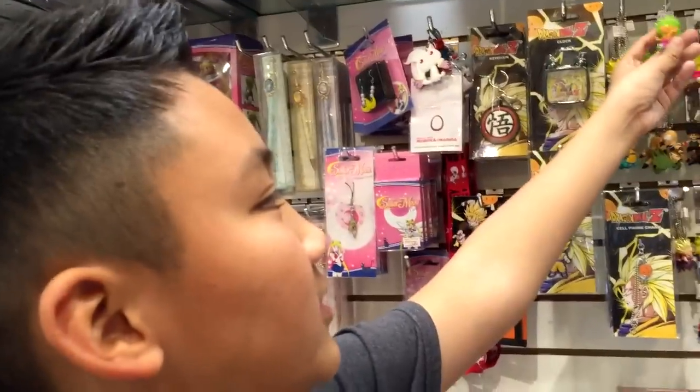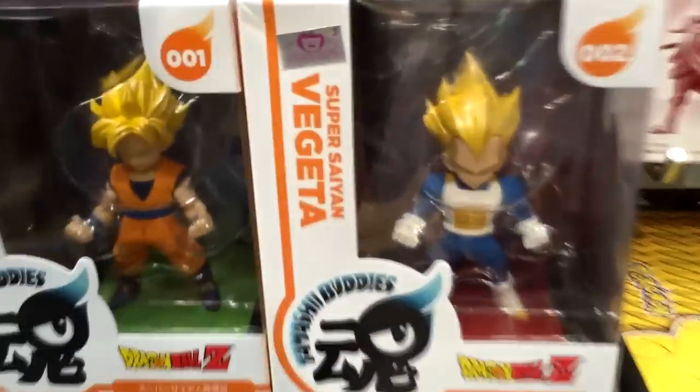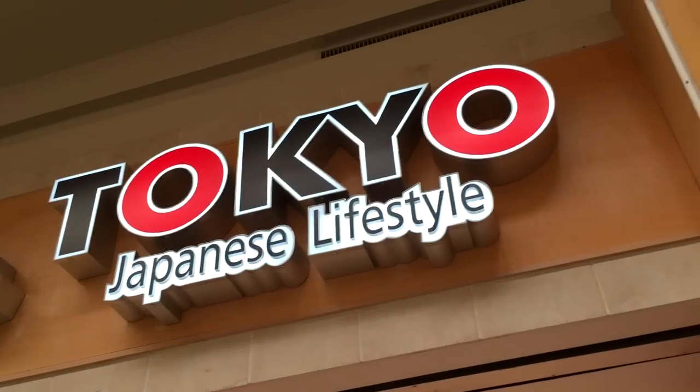Have you guys ever seen Broly turn Super Saiyan 3? Well, here you go. Never before seen Super Saiyan 3 Broly. Ah, that's him. What is that? Some more stuff here. Wow. Vegeta and Son of Goku. You know, Nappa was like a Super Saiyan. Nappa was a Saiyan. How's he gonna turn Super Saiyan? He has no hair. From South Park. Only $10.50. Hello, children. Hello. We're living Tokyo Japanese lifestyle.